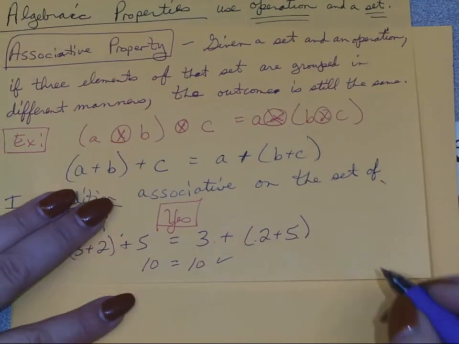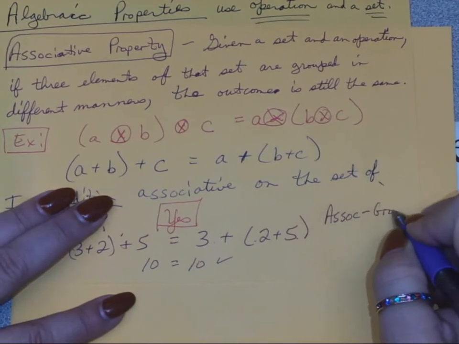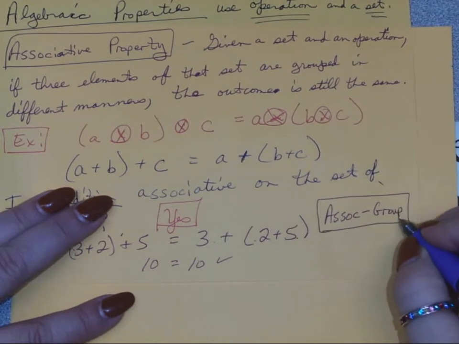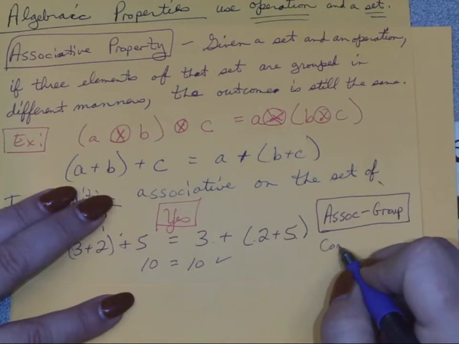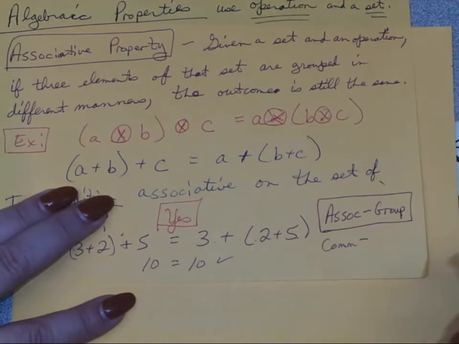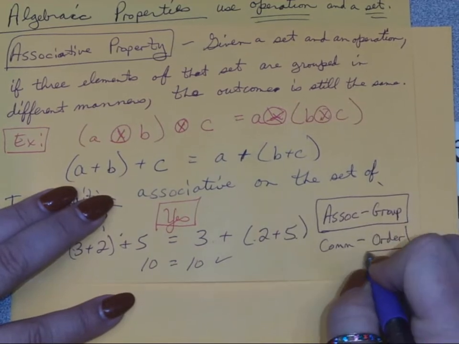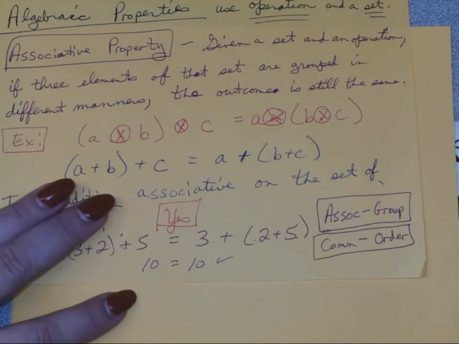And I'll show you associative and grouping. I also have a little bit of an alphabetical order thing. I know the other one that people mix this up with, and I'll just go ahead and tell you, is commutative property, which is the one I'm about to show you. And that one is order doesn't matter.